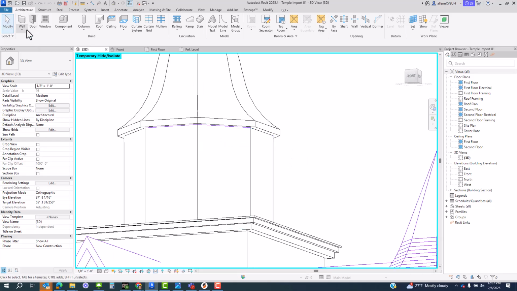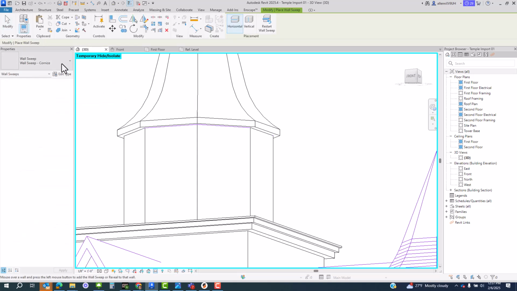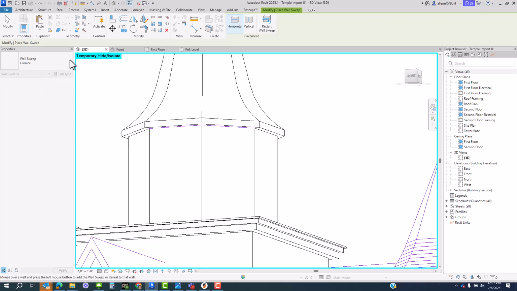And this is to use the wall sweep tool. Wall sweep. And right now there's already a cornice, but don't confuse that cornice with the one that I created. Remember, I called mine Cornice Eave. So this is the only one available. Actually, there's two. There's wall sweep. Uh-oh. It won't let me select here. Now I'm going to have to hit escape. There we go. Okay, there's two of them here.